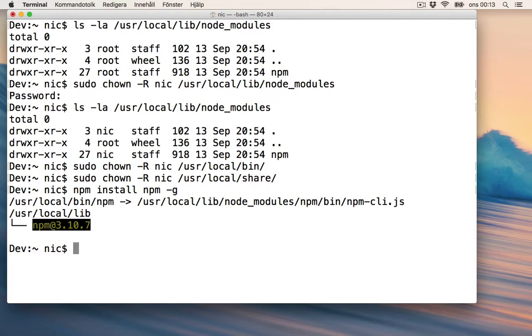So this can be done if you're the only owner of the computer, and most people are in the same position as I do. They are the only user of their computer. But in case you are several users, this method may not be the best choice. In that case, you should use the config prefix method, and it includes changing your path variables. And yeah, I won't go into that because this is working for me, and I'm the only user, so I just changed the permission of the folders or files, so that works.